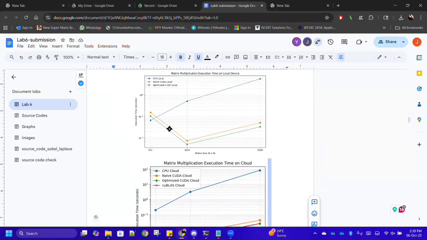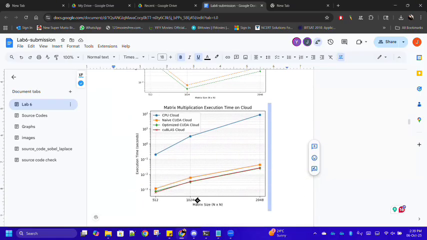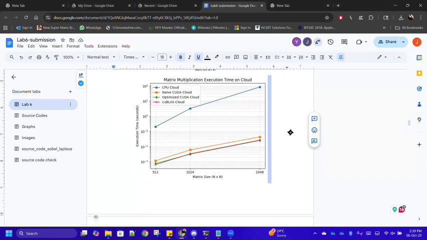Locally, the naive CUDA and the optimized CUDA are still slower, but on the cloud it's much faster, and we can also see an overlap between cuBLAS and the optimized CUDA. The GPU and the CPU are much slower in both.